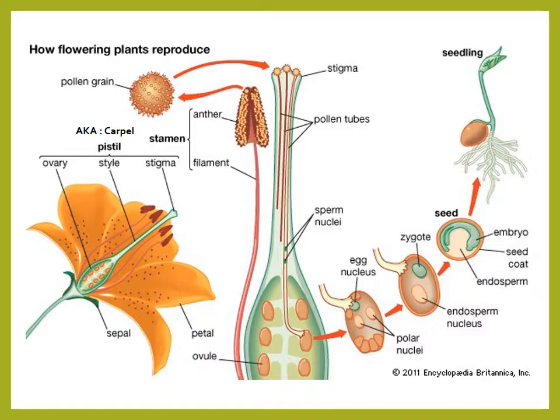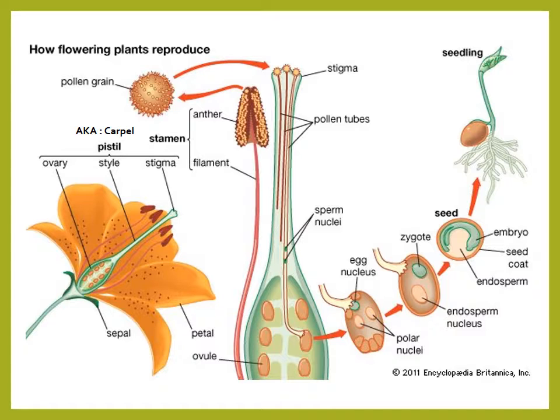So I want to show you just a little bit about how that pollen moves inside of the plants. We can see the basic parts here. We've already reviewed that. And we can see the anther contains all those individual pollen grains. Well, those pollen grains, by one way or another, will move across and actually touch the stigma. This means that the flower can self-reproduce, so it can be asexual to a degree. It actually reproduces with only itself.